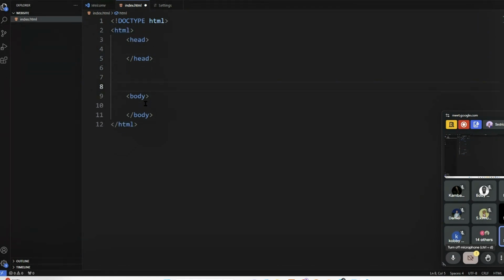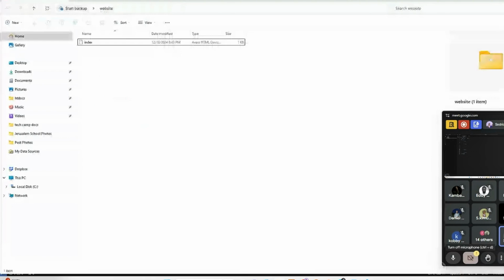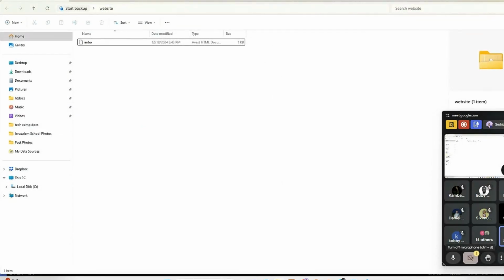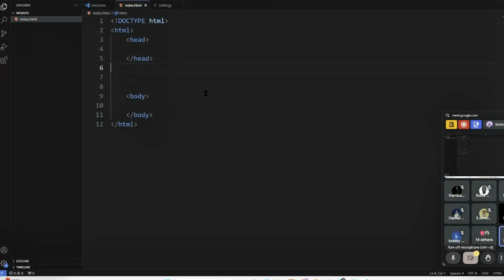If you need to space, there will be no problem. Then we have the body itself. Now, if you save your work, the dot is going to disappear. Now, remember, I told you earlier on that we need to be able to open and run our page and see if there is anything we see on our page.